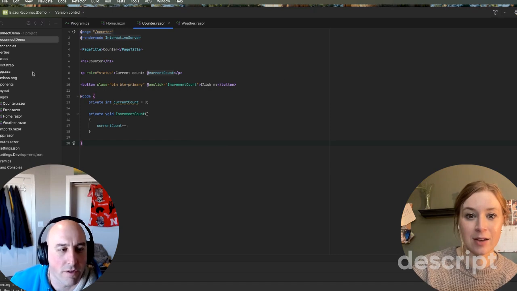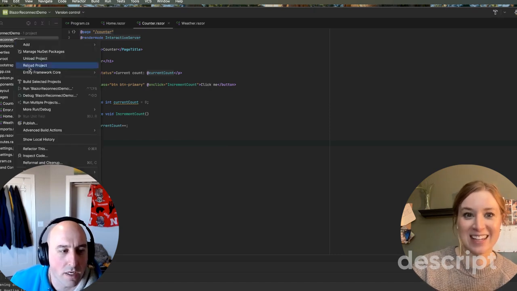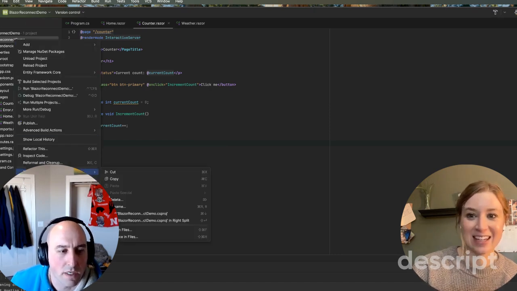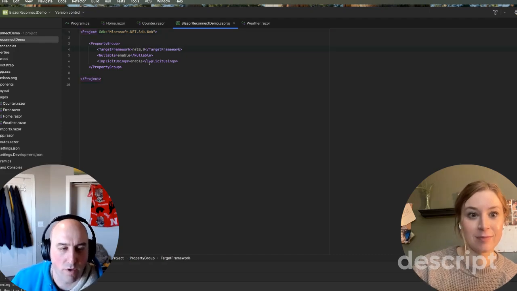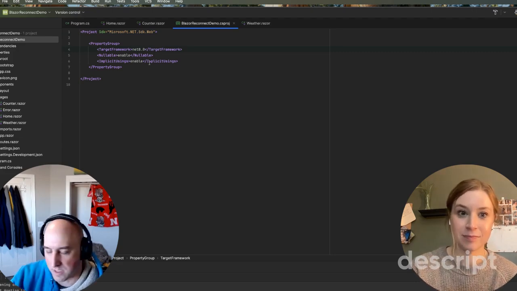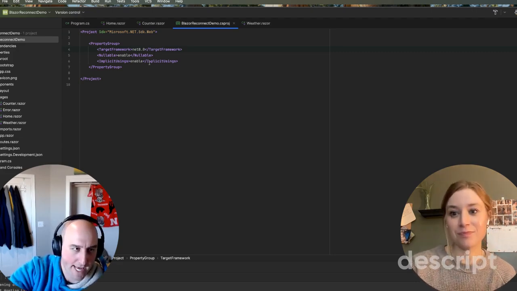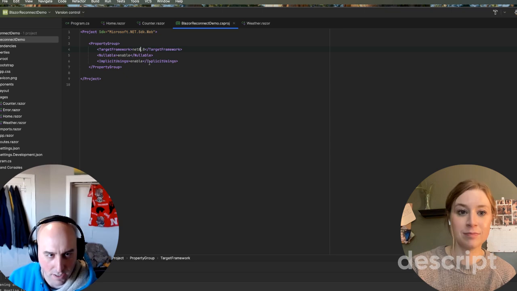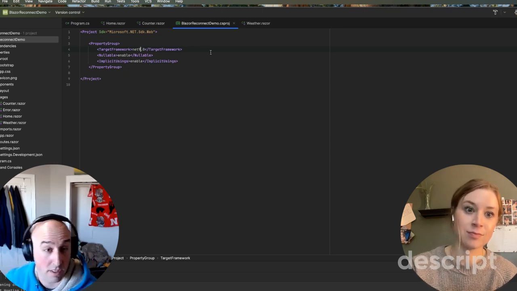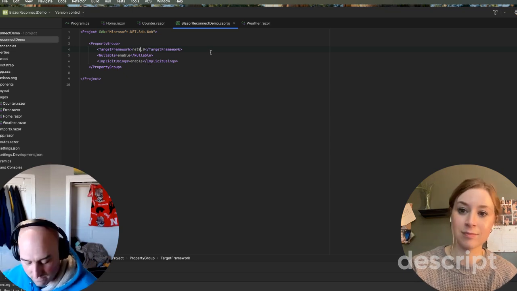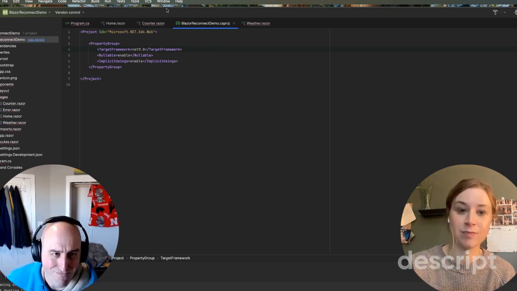Okay, here's another way we can do this. Right click, edit the CS proj file. And this is equivalent to that page we were just looking at, right? This file drives what's in that page and what selections are there. So I could change it just as easily as that from 8 to 9.